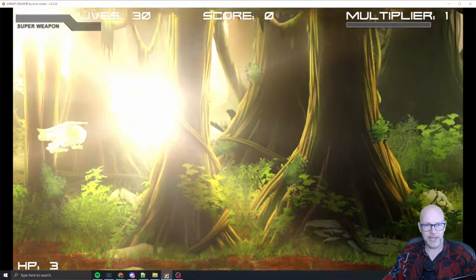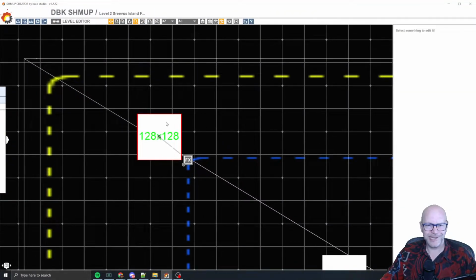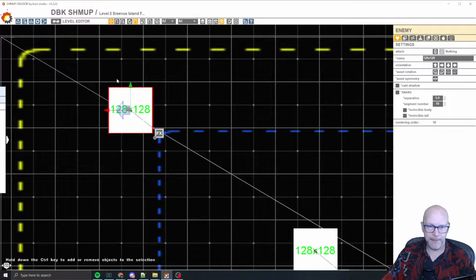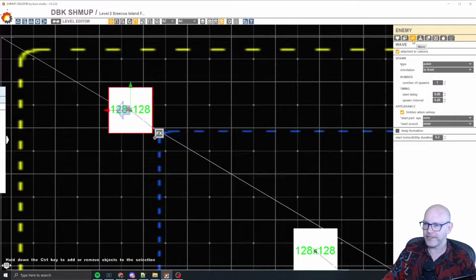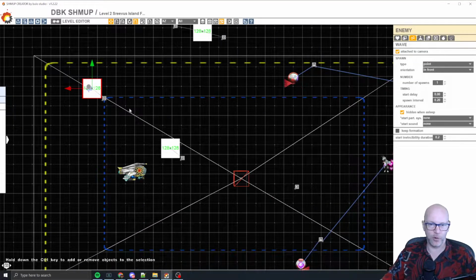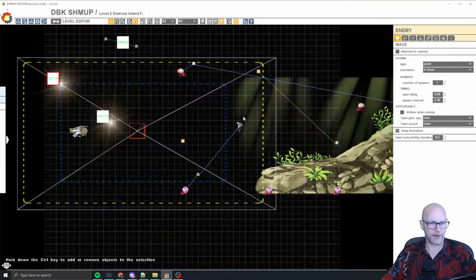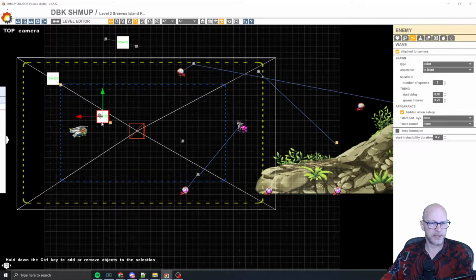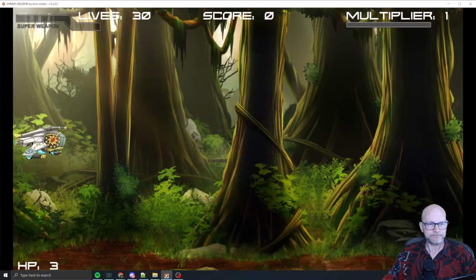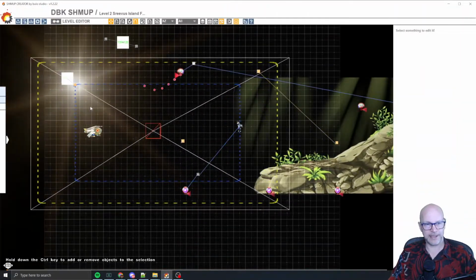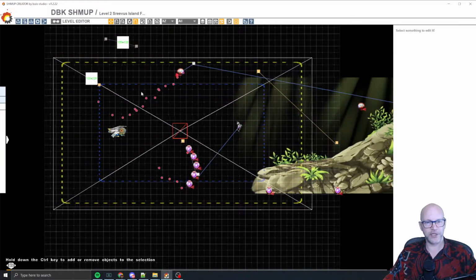Okay, cool. And then what I wound up doing is I just took a dummy object, and it's just an enemy type. And then in the wave setting, you can choose to attach it to camera. All this means is that it will stay attached to the camera as the camera moves through the world, as opposed to moving through the world as the camera progresses through the world, if that makes sense. So for instance, you can see here, let me get rid of this. So that's it. I basically get a few extra sun rays that come in through here.